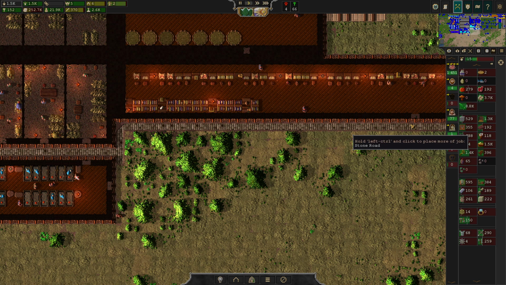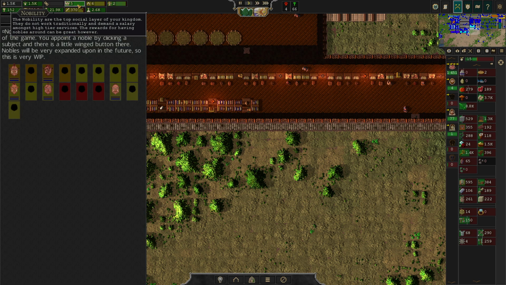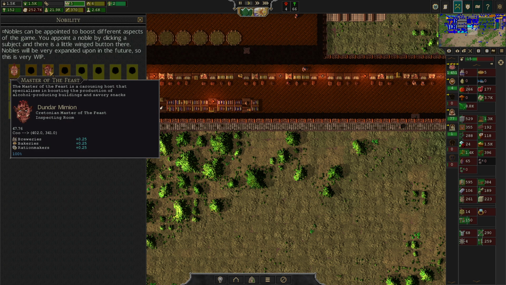There's so many hidden menus in this game. You actually really need to go around and click on everything. Oh, there's the nobility menu. This is what I was looking for earlier. Okay. Here you can see the bonuses my nobles are getting. This one's good at farms. So we're getting a 10% or 0.1 boost there.